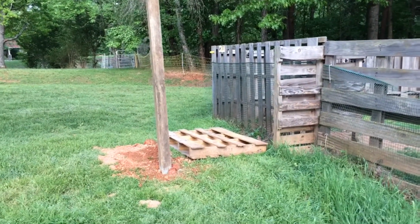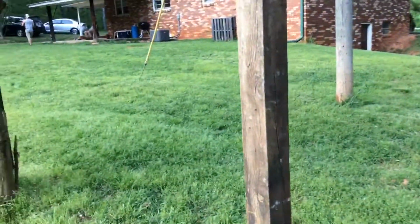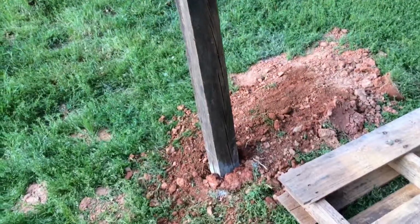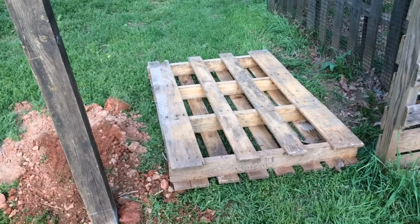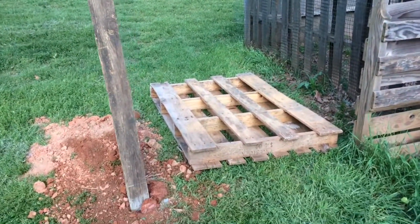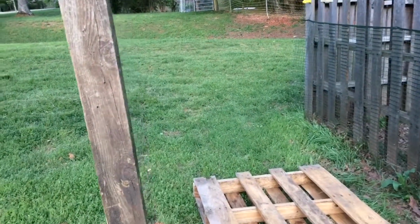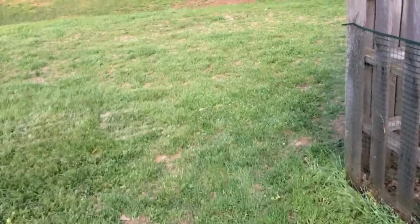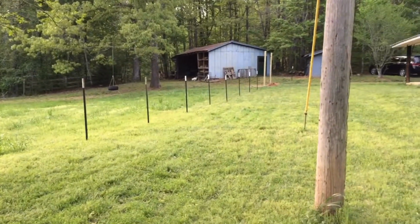This post here is at the far end of the fence line we just installed, and it's going to have a gate, but instead of a traditional style gate, we have a pallet. I bought some hinge hardware, so we got this post set. The concrete is drying, so in a day or two we can come back and install the hinge hardware and have a gate here, which gives access to the feed shed, or it makes an easy path between the feed shed, which is up here, and the back of the property over there, since we have just put in this new fence line to keep the chickens away from the house.